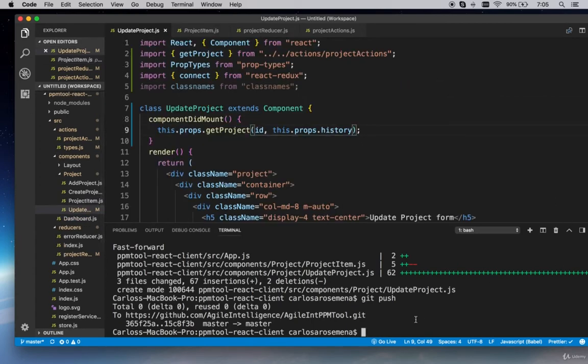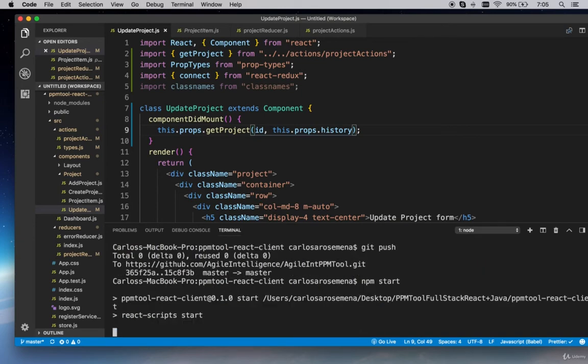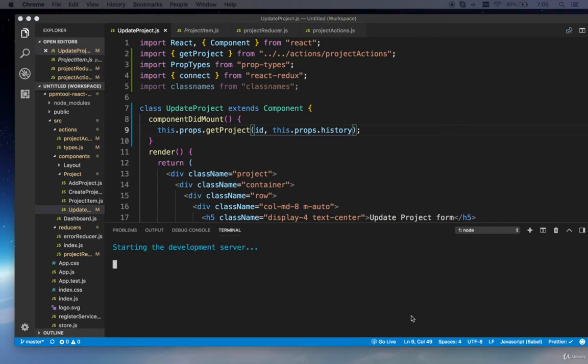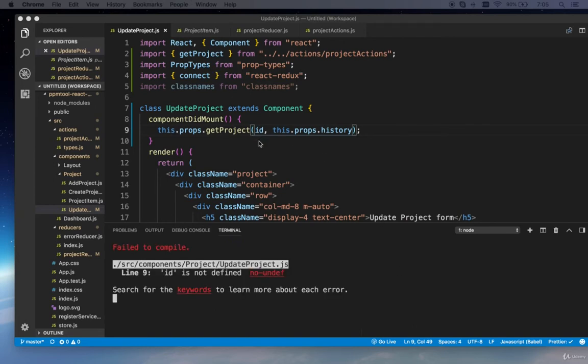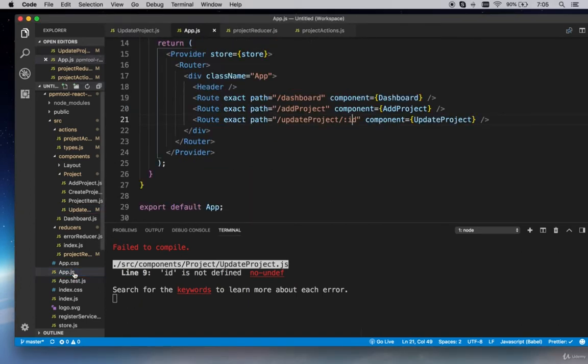So that I can really explain to you how we are doing this, I'm just going to start my server, and then I'm going to talk for a little bit. If you remember, and I've said this repeatedly, whenever we render a component using React Router DOM, this passes a bunch of props, a set of props, to be more specific.